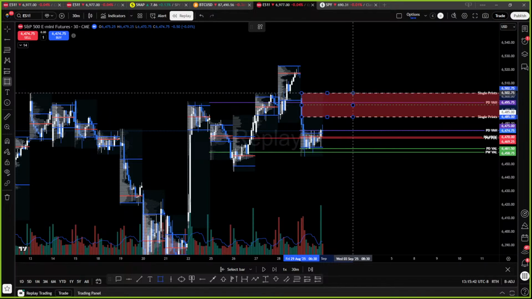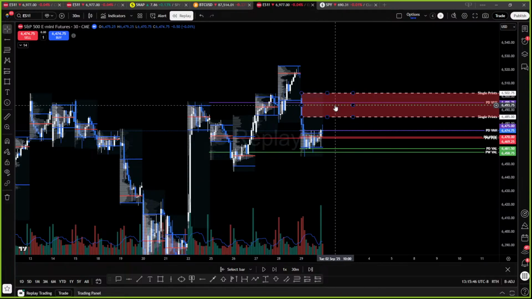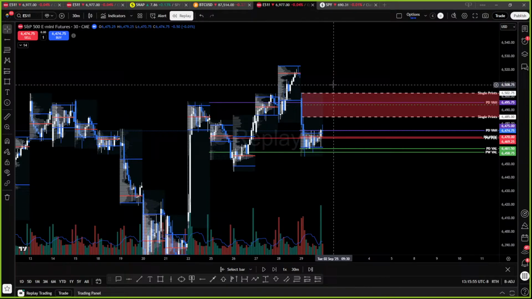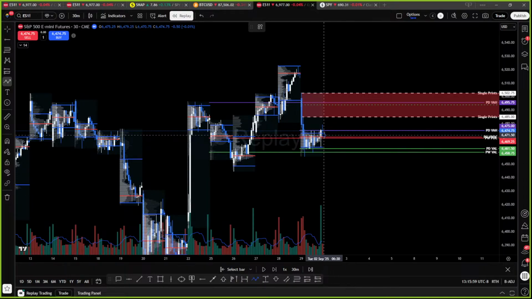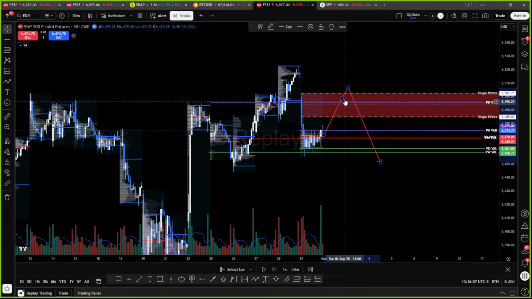And I'm going to actually create a rule right now. If I'm doing the 10-point stop loss and it falls within the single prints, I'm not going to take the trade. My stop loss needs to be outside. Hopefully that makes sense. Meaning that if we come to here and I would get stopped out here, I'm not going to take it. My stop loss needs to be where we're invalidating the single prints.